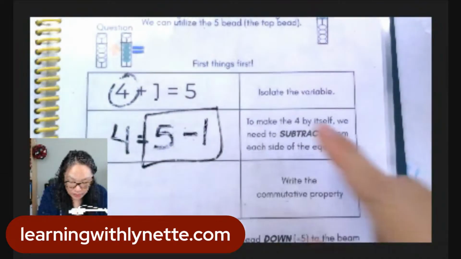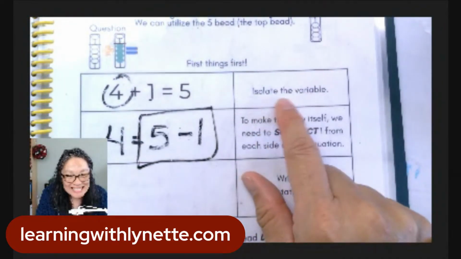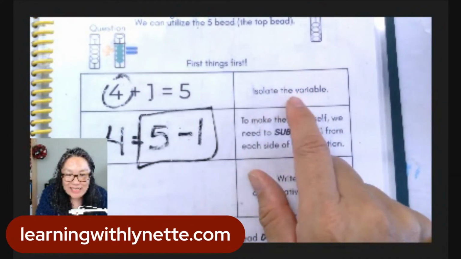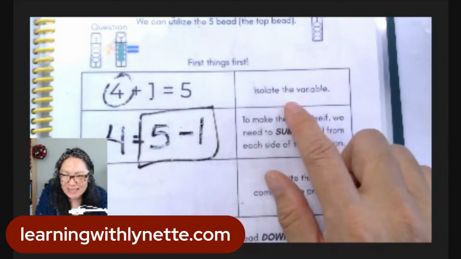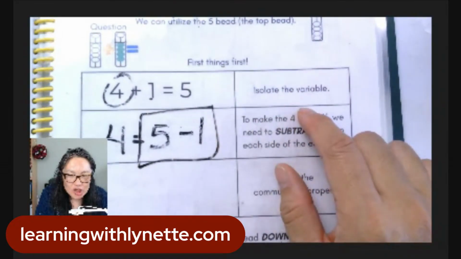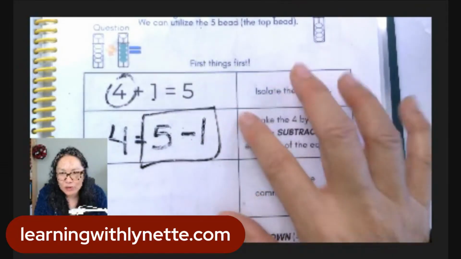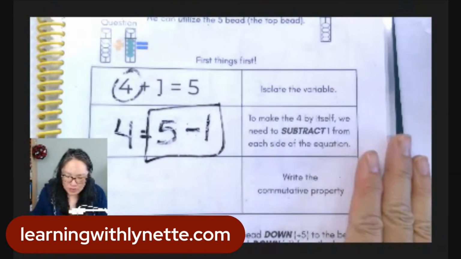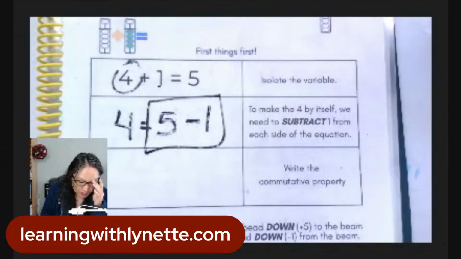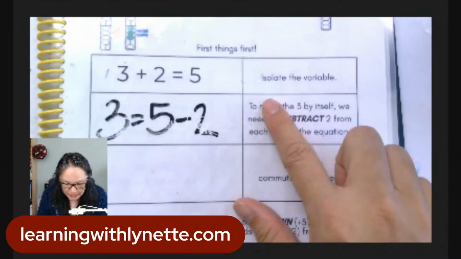And then what I'm trying to do is utilize the words, isolate the variable. I only say this to adults, right? I'm not going to say this to young kids. They're not going to understand what isolating the variable is. But because I'm teaching you guys, I want you to understand what we're trying to do here. That's why I have this specific erasable workbook, because I wanted to make sure that I get the understanding.